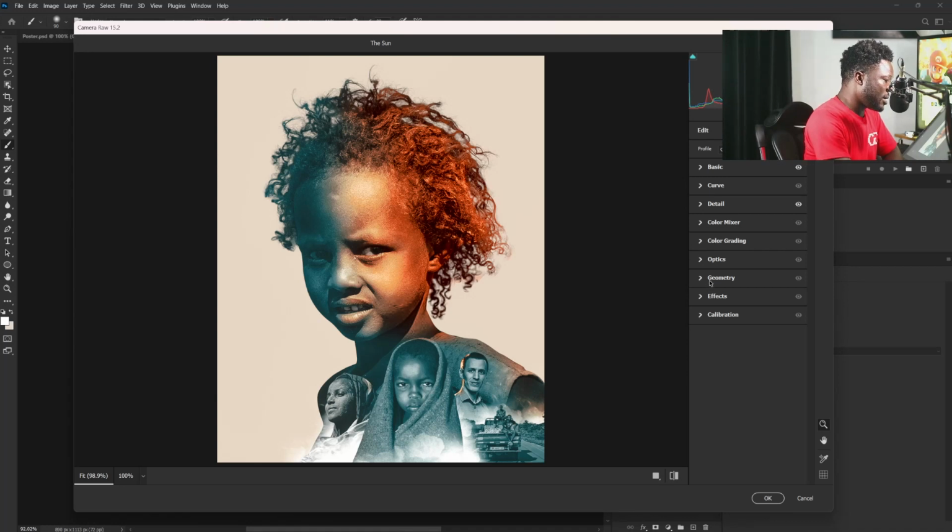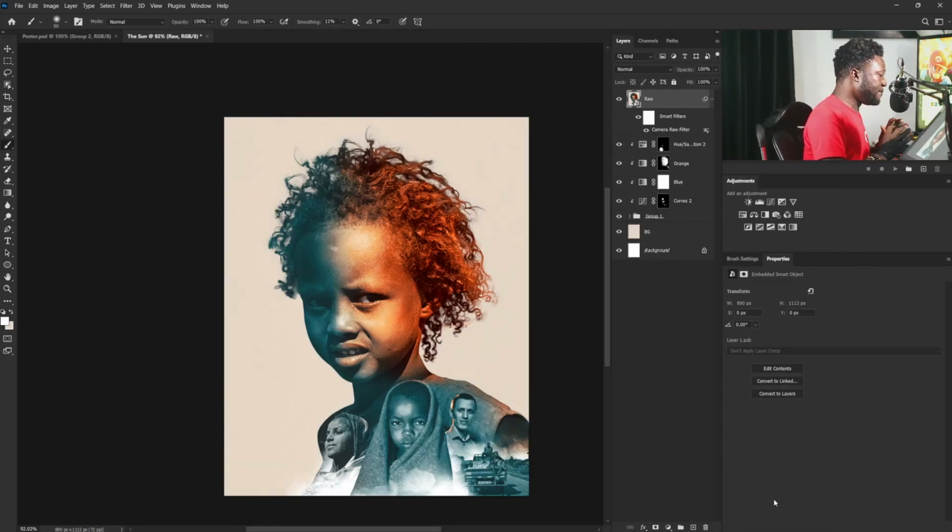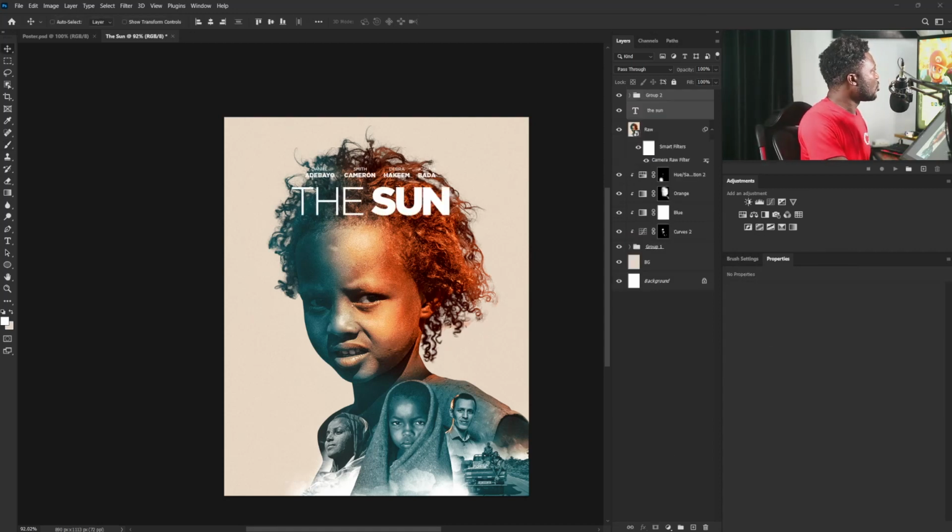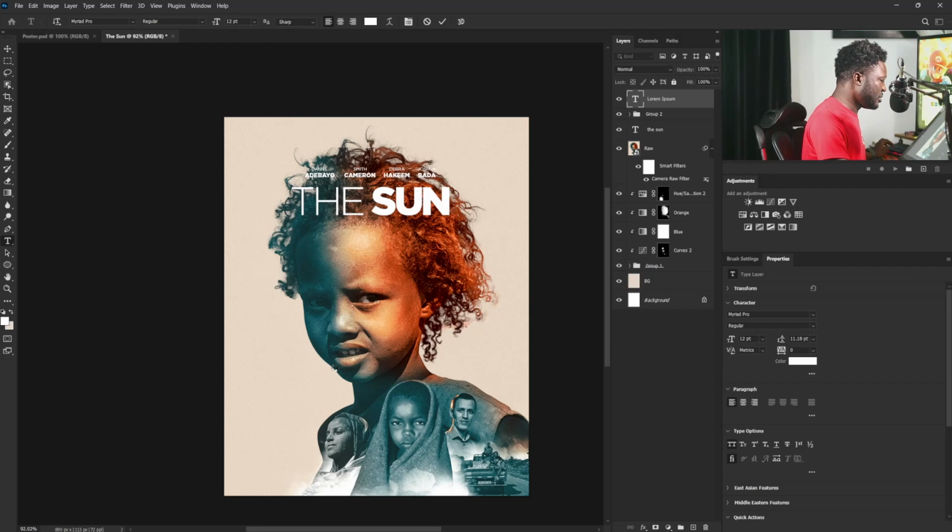And for the effects here, I'm going to increase the grain because I want noise on the project. All right, so I'm just going to increase the grain to 12, and I'm going to select the OK button, and boom, that's what we have. So the next thing we're going to do now is to start adding the text. All right, so I'm going to add the writer now. I'm going to paste it here.